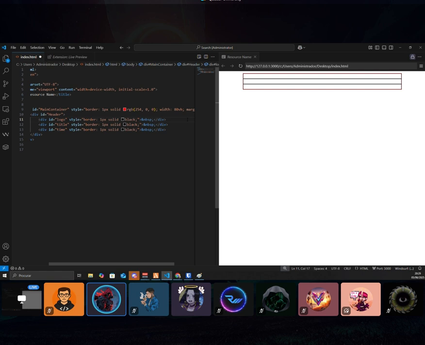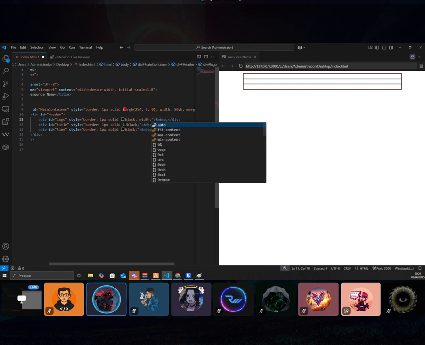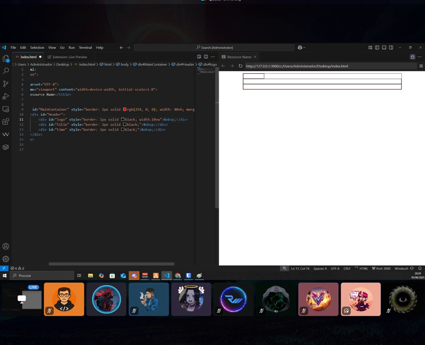So let's go on and go inside the header. We want to keep the header with the same size as our main container, but we want the logo, for example, to have a width of maybe 10 VWs, and we want the title to have... it's easier to make things like this. So we get this 10 VW here. The time will have 10 VW also. And in the middle, we want it with the rest, which should be, in this case, 60, because you need to discount the size of the screen.